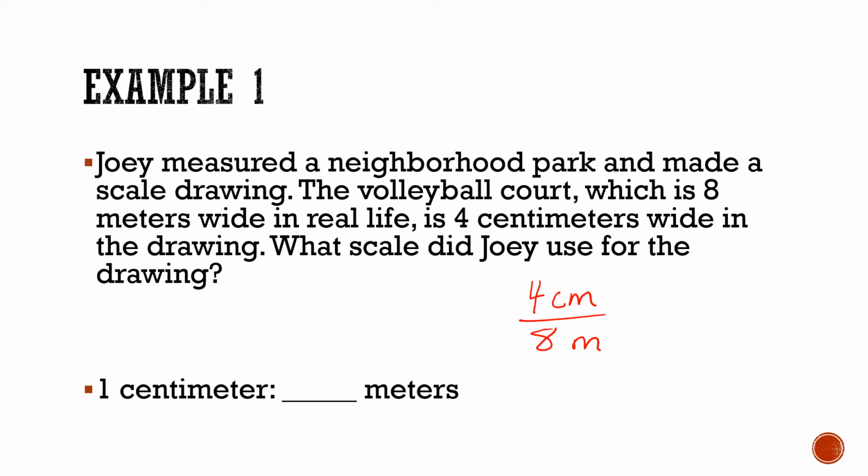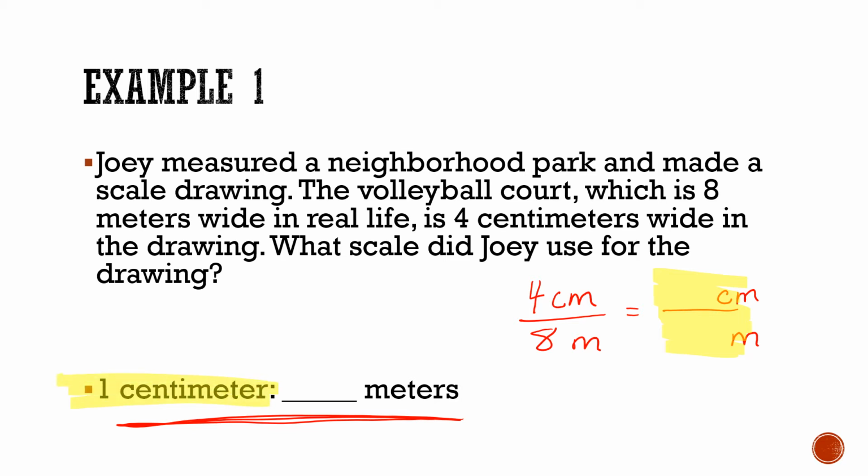Now, it's giving you part of your answer down here. It says 1 centimeter is blank meters. That actually helps us quite a bit. So we're going to set this up as a proportion. If you started with your centimeters on the top, we're going to leave them on the top. If you started with your centimeters on the bottom, then you're going to leave them on the bottom. It doesn't matter which. So we should be able to fill in one of these in the ratio that we're setting up. We're using what it's telling us in our answer, that 1 centimeter. So we're going to put the 1 with the centimeter, and then we're going to solve for x.